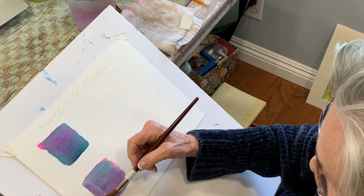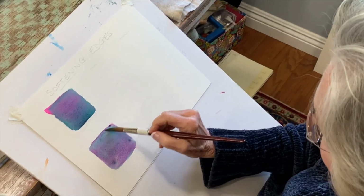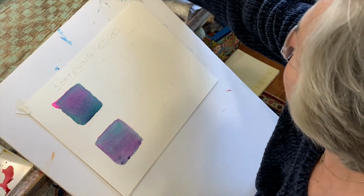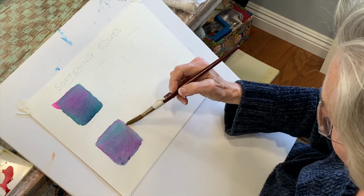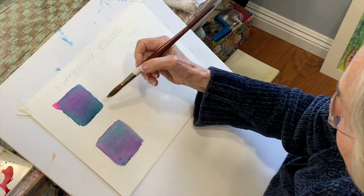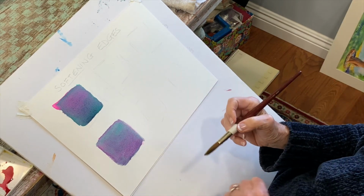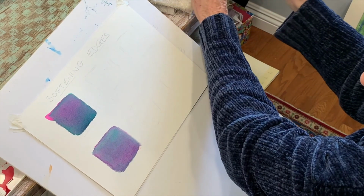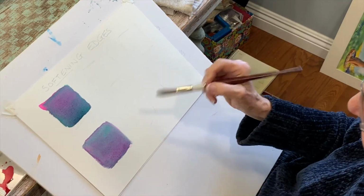Now watch what happens. I'm going to make the edges very hot, crisp, so you can see them. And then I'm going to take all the paint out of the brush, all the water out of the brush, and go like this. And it doesn't look like anything's happened, but you'll compare it. I only did it once. I could do it one more time. Maybe I'll do it someplace else too. I'll do it down on the bottom. I think I'll leave it.